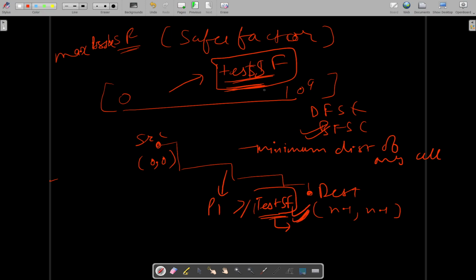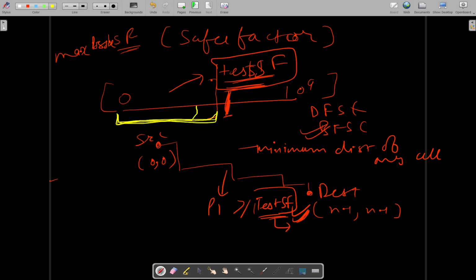So you may ask, if the safeness factor is not satisfied, what will we do? Let's say the test safeness factor was lying here. We will reduce our search space to half, and we will search in this range.